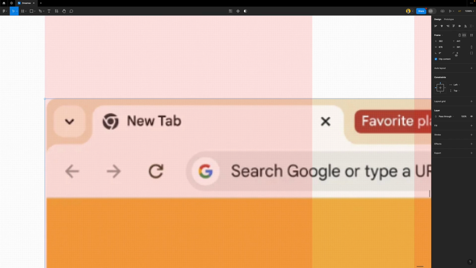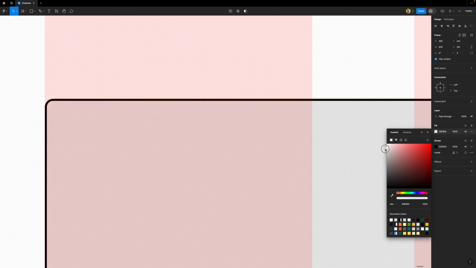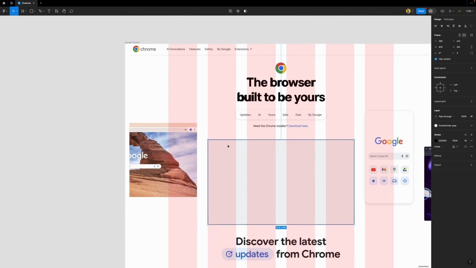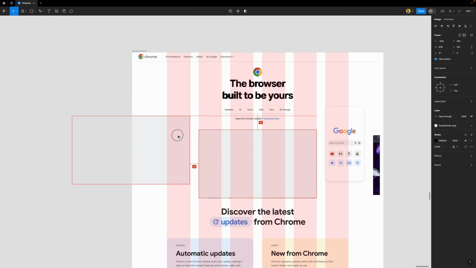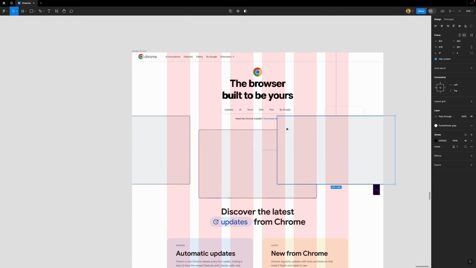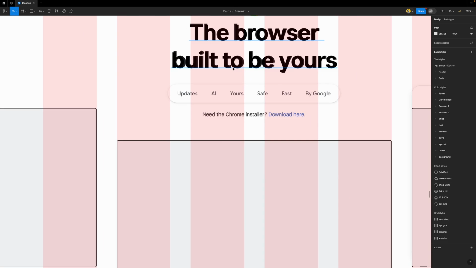Right, and then I think this radius will be like 8. Let's give it a stroke and see. 8 is too much. Let's try 4. Yes, that's fine. We'll give it a gray. We have a gray, so let's choose our gray. It's in the footer gray, so we'll use that. And we can do that for these other guys as well. We can just create ours different. So we have that. Let's do these other guys.